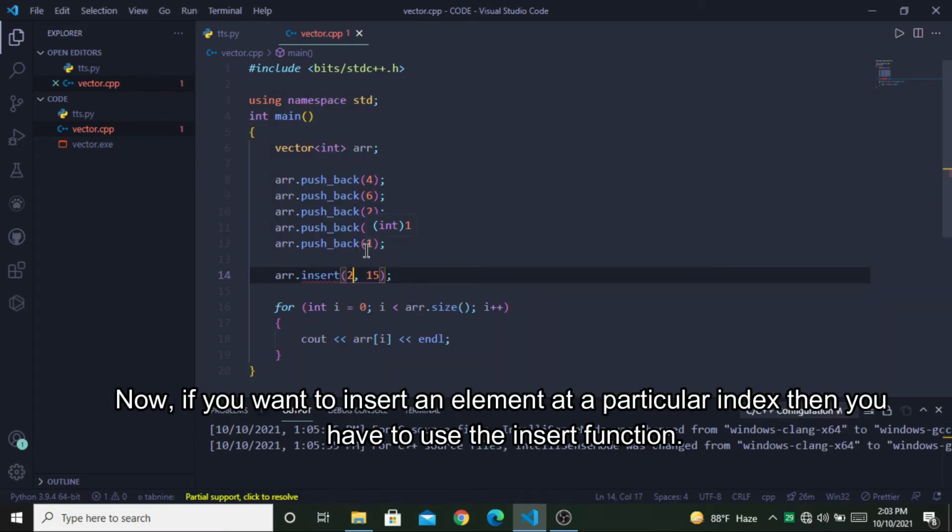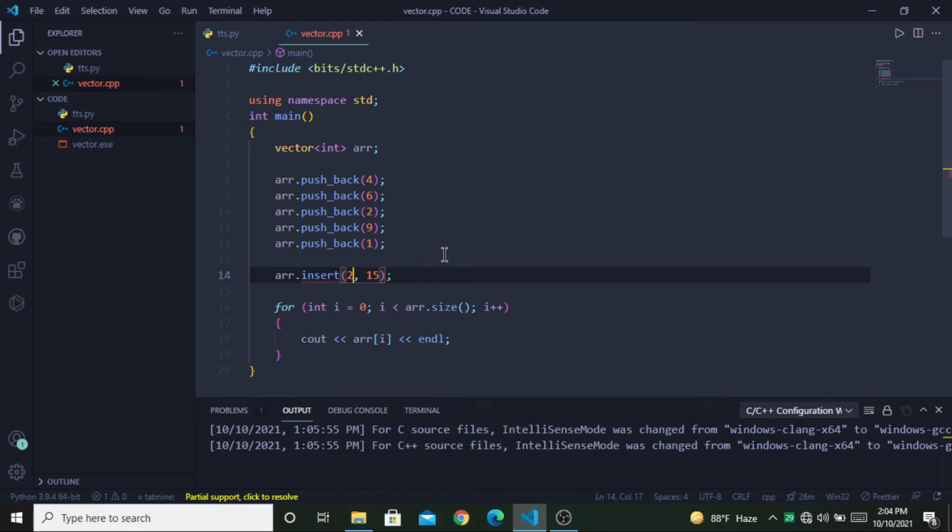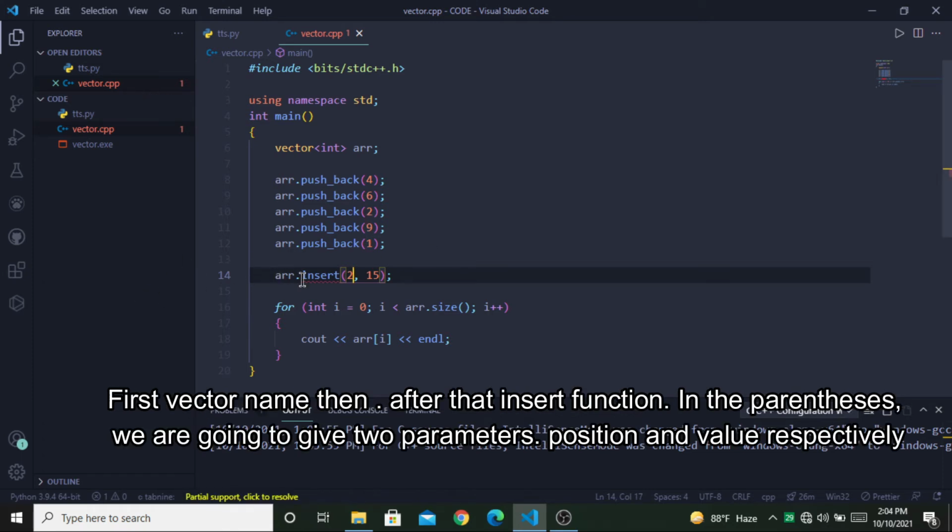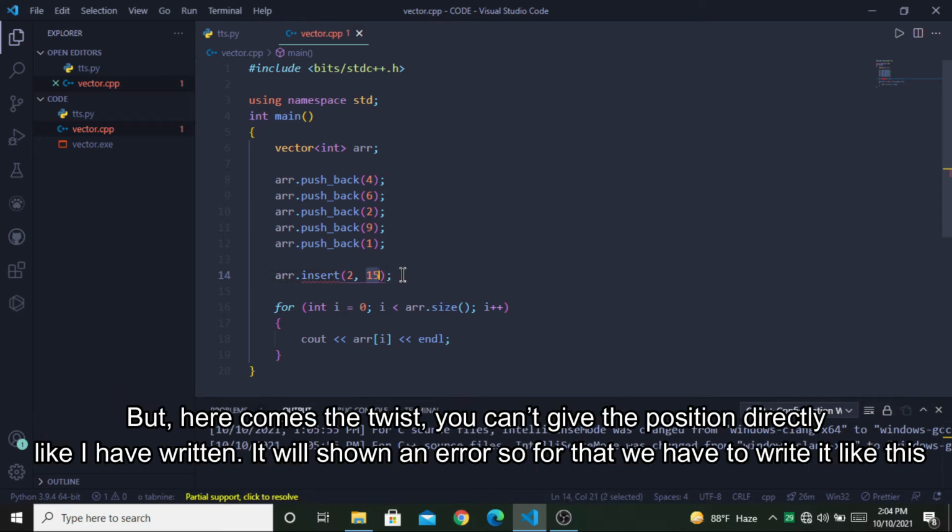Now if you want to insert an element at a particular index, then you have to use the insert function. First the vector name, then dot, after that the insert function. In the parentheses we have to give 2 parameters, that is index and value respectively. But here comes a twist. If you give the position directly like I have written, it will show an error. So for that we have to write it like this.